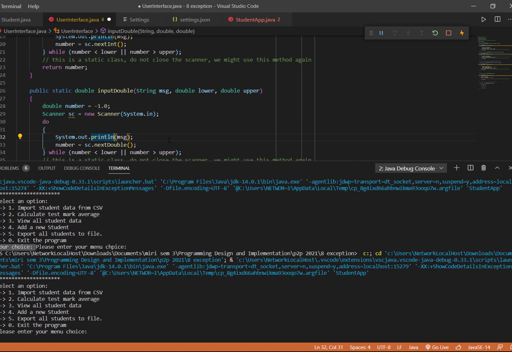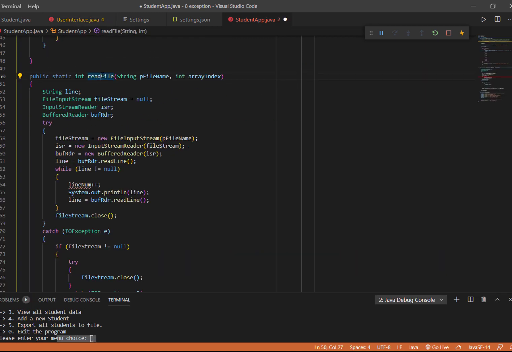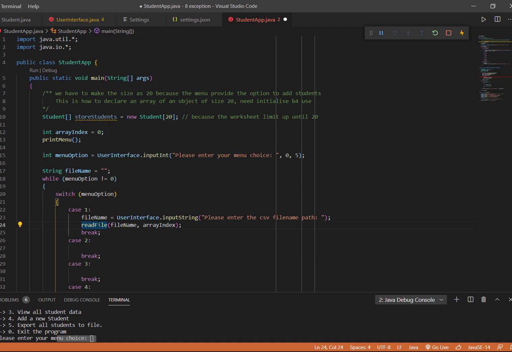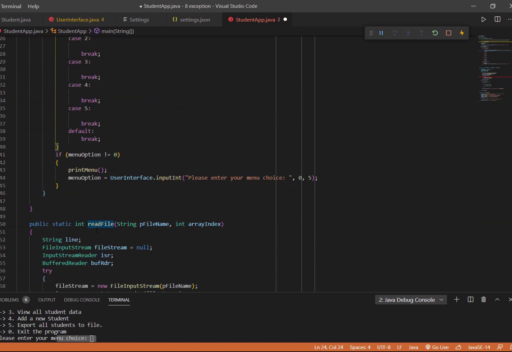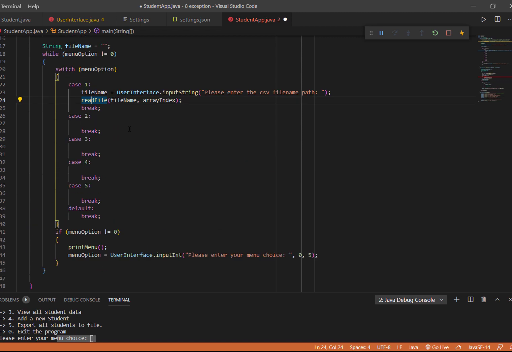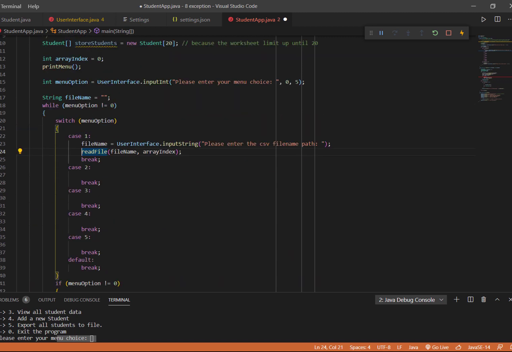This one is print. So this one, read file, I changed it to a better name. Read file seems not so good. Remember just now I changed the read file to return the integer of the array index. So our array index is equal to this one, read file. Read file, so lame the name. Give me a better suggestion name. I don't like this one.